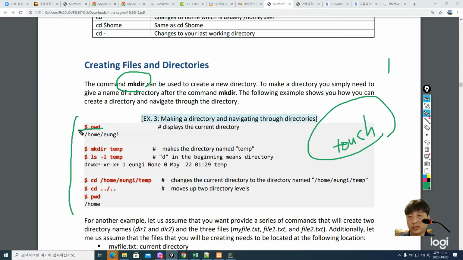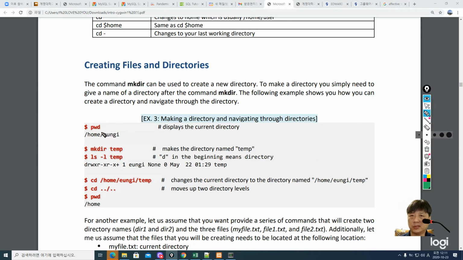Print working directory, we know about that, shows the current working directory. Make a directory temp. So actually what it does is it's making a subdirectory called temp, and then it's showing the ls -l, which displays the long format.